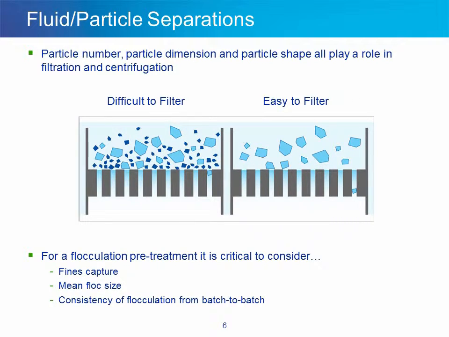Finally, the consistency of the flocculation from batch to batch can be important. Essentially in any bioprocess, the raw material can be consistently changing. So it's very important to ensure that the flocculation process itself can adapt or be robust to changes in the raw material feed coming through. So the cell culture broth coming through, the flocculation step might have to adapt to differences in cell density, for example, in order to facilitate a consistent separation using the equipment that's available.